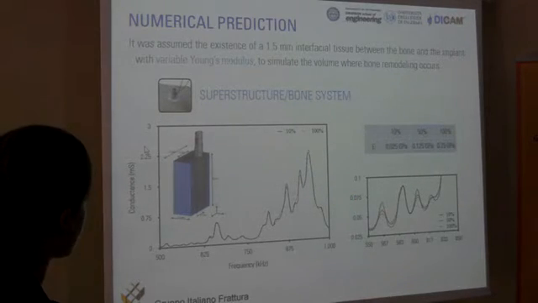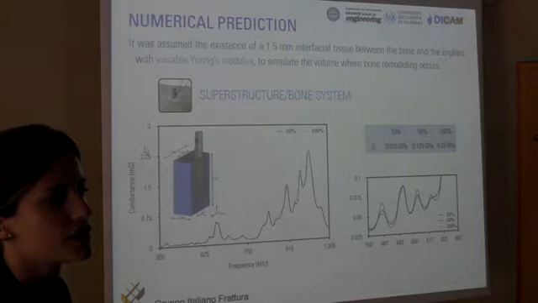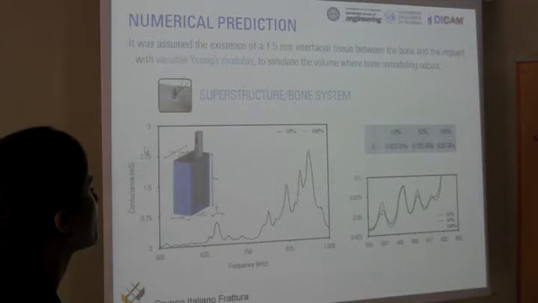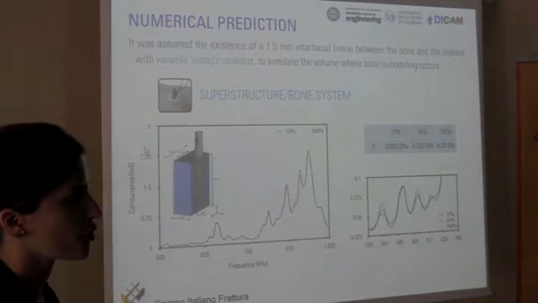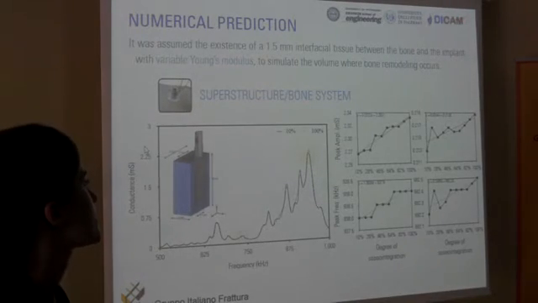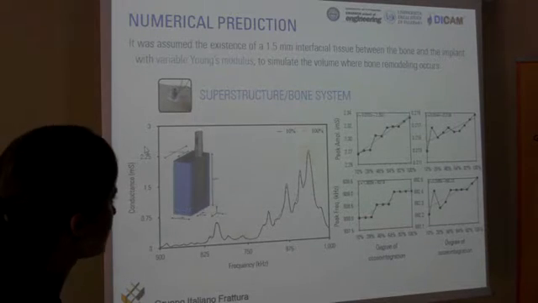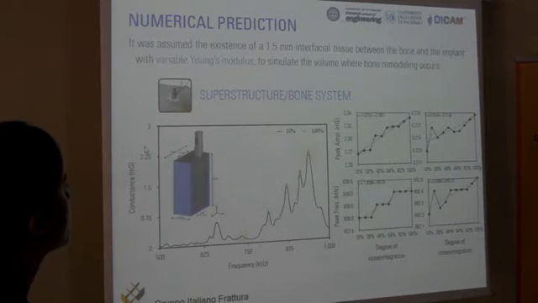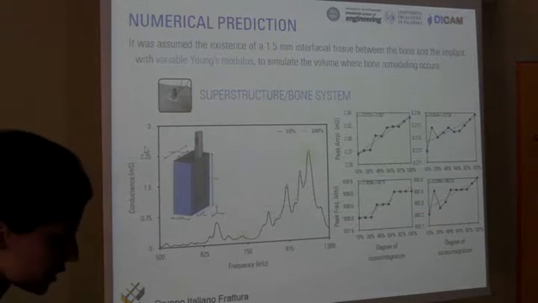And these two extreme cases represent the lack of osseointegration and the perfect osseointegration. And as you can see in this main plot, there's no dramatic change. But then if we look at the close-up view, we can see that there is some change in the behavior of the peak. And we tried to extract some feature to understand if there was some sensitiveness of the method to the different Young modulus. And we chose two resonant peaks, one the highest frequency peak of the piezoelectric transducer and one lower frequency peak. And we saw that there was an increase in the amplitude and also a shift over higher frequencies.